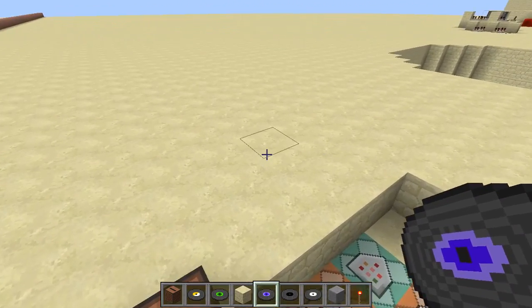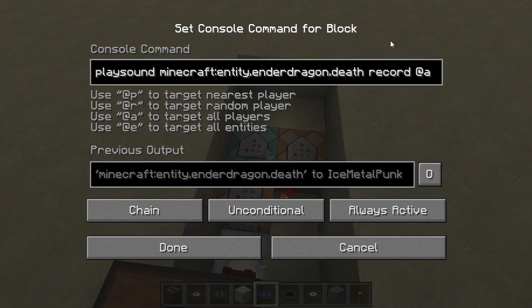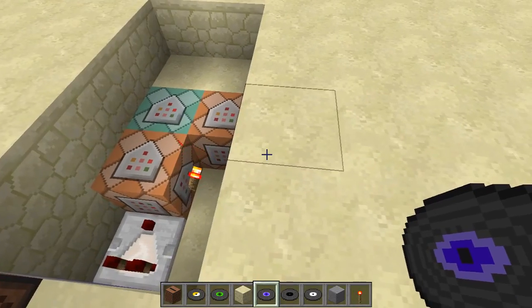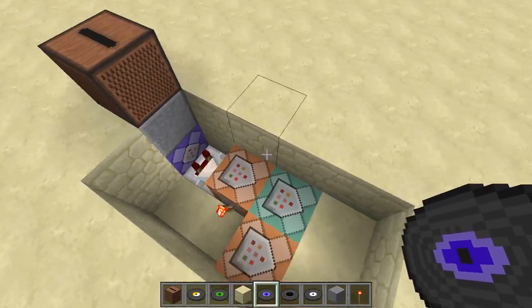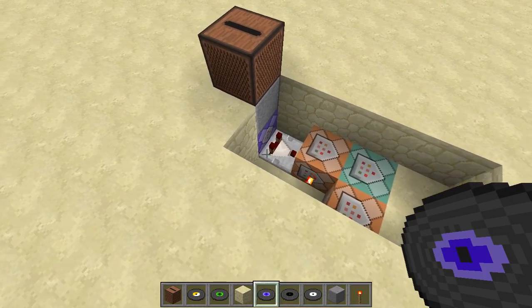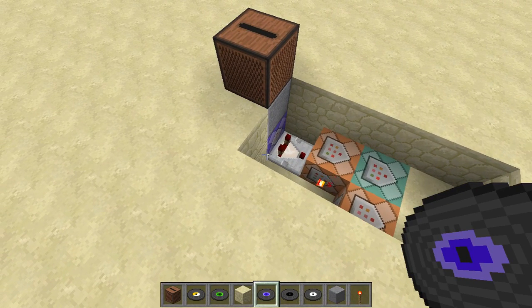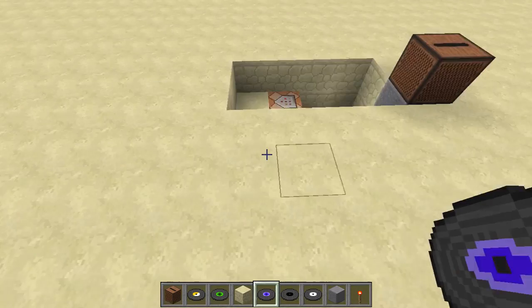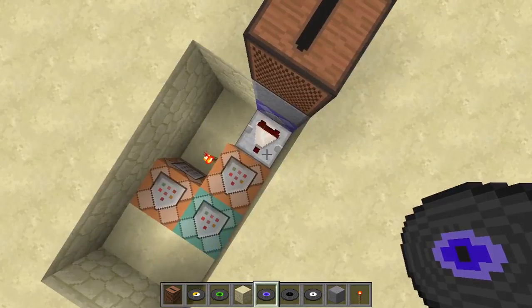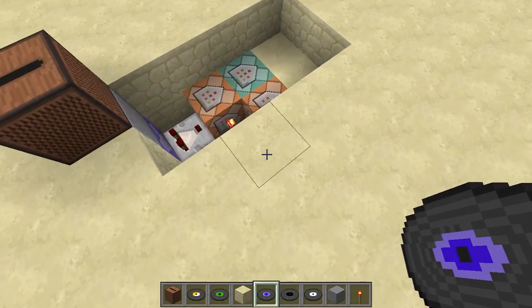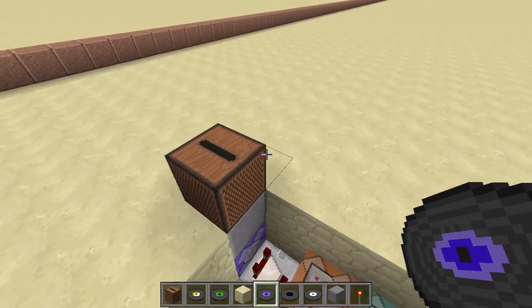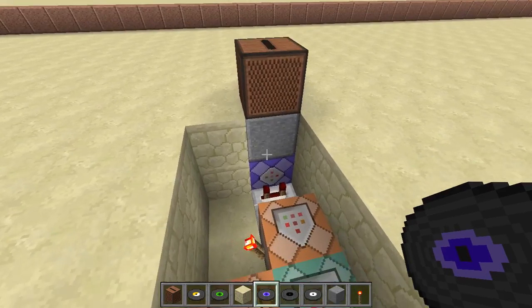And again, this could be replaced with a resource pack sound, but if you're going to use a resource pack anyway, then you might as well just replace the default sounds from the records, because you can. But you might want to use those sounds elsewhere. I don't know what your reasoning is, but just a resource pack free command block contraption to replace your jukebox music.